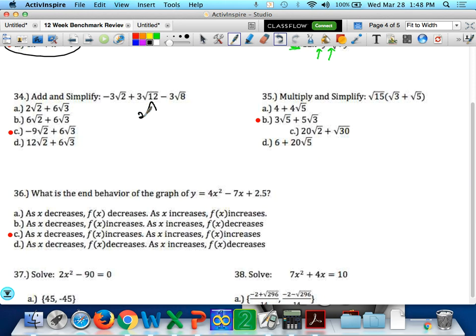Well, 12 simplifies by breaking into 2 and 6, which is 2 and 3. I'm going to go ahead and write down that very first one. It didn't change. Sorry, I should have done that first. But this 2 pops out, slams into that 3, and they multiply. Our leaf that we left behind was a 3. This is our factor tree, so we left the little leaf laying on the ground.